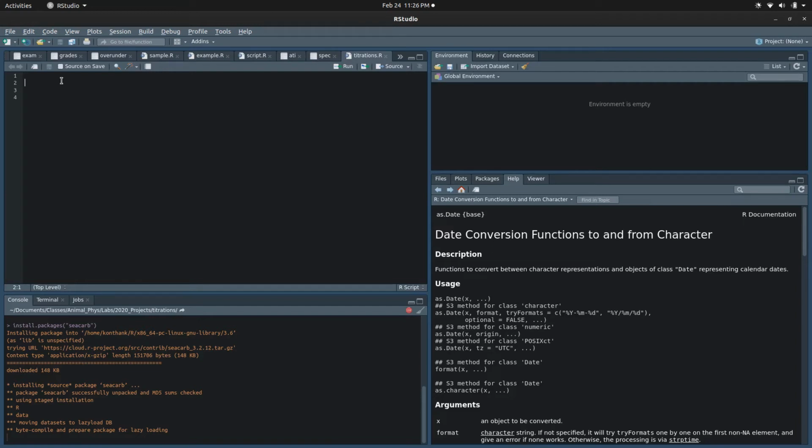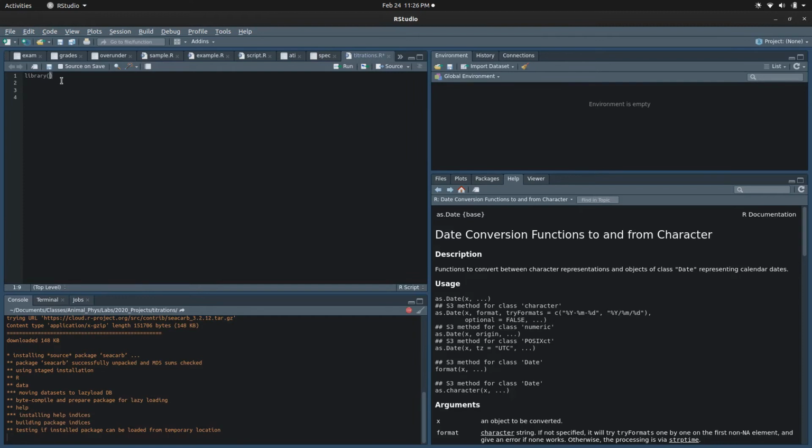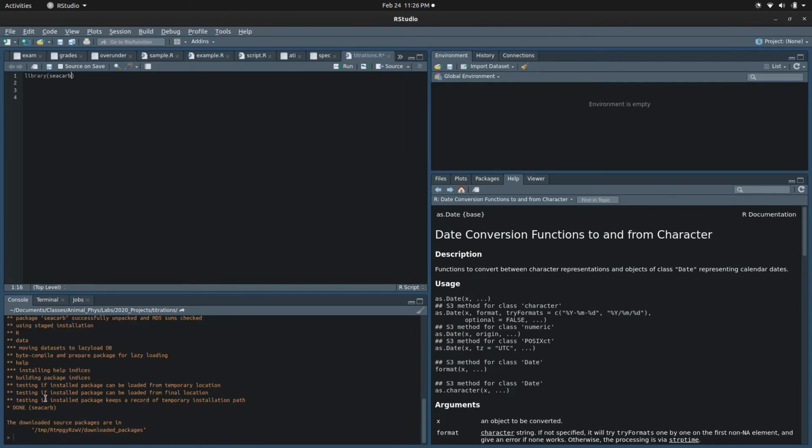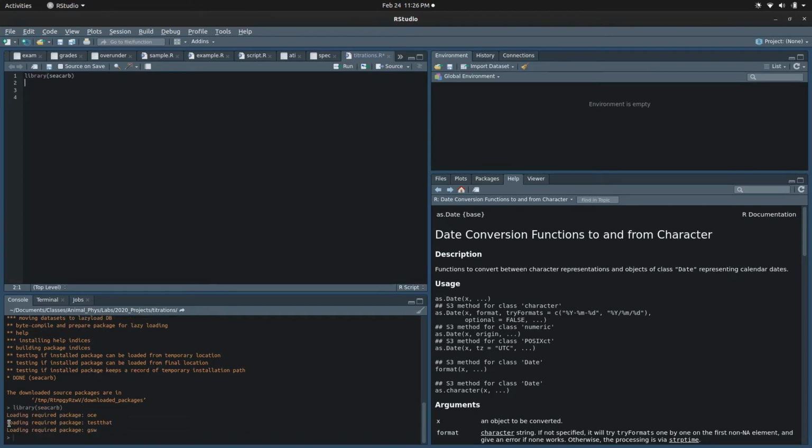While it's installing, I'm going to type in, we also need to load that once it has been installed. So we're going to type in library and then seacarb up here. So it's finished installing. Now I should be able to load the library, no problem. Now the function that we're going to use to do the alkalinity titrations is the function AT, and in parentheses up here, if you go ahead and type that in, it's going to tell you what the arguments are. So the first argument is the salinity.